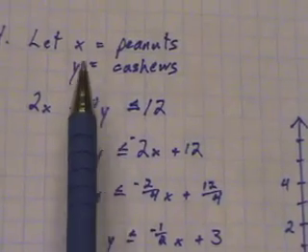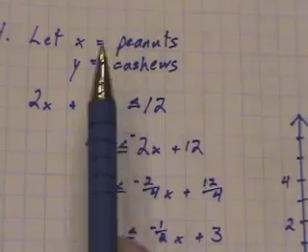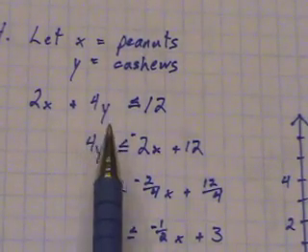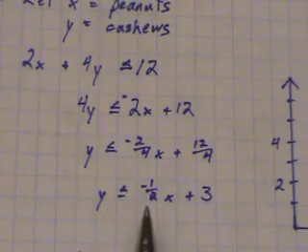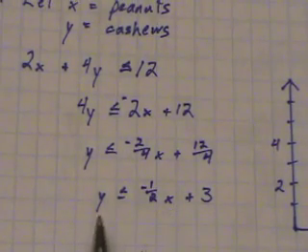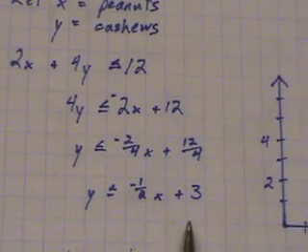So here's your setup. I chose x and y for my variables. If you chose something else, that's not too horrible. The reason I chose x and y is because that just made it very simple for me to turn this into plain old slope-intercept form. You should have ended up with a linear inequality that looked a little bit like this.